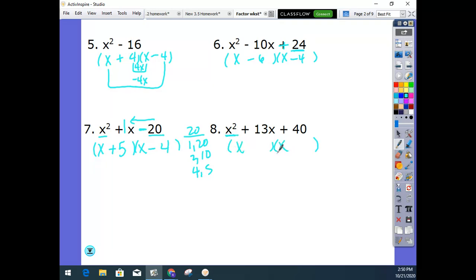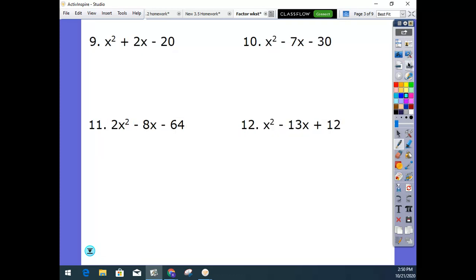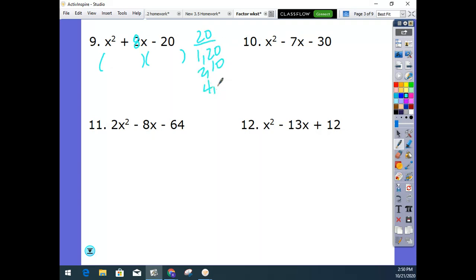Split apart your x, x and x, plus 8, plus 5. This one doesn't work, so I'm changing this to an 8. I must have had a typo when I typed it. So which ones subtract to get 8? X and x, plus 10, minus 2. Remember, you always want to match the middle one when they're opposite. You match the middle sign to the biggest number.